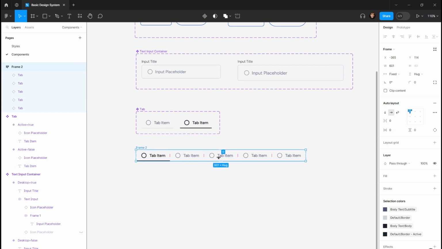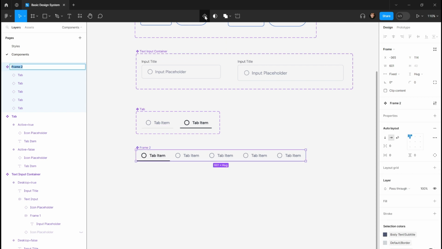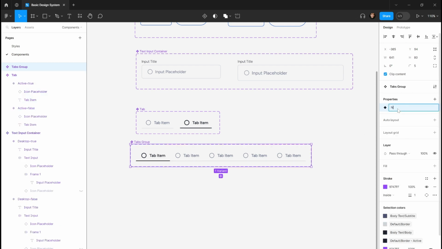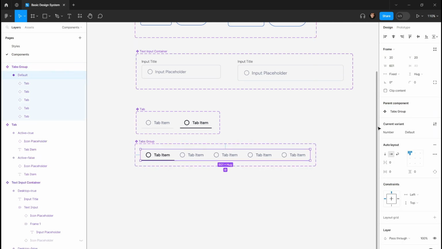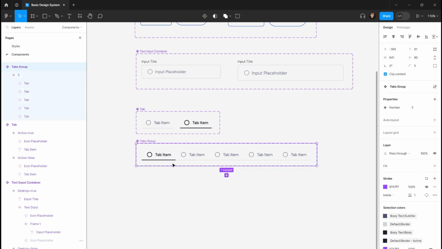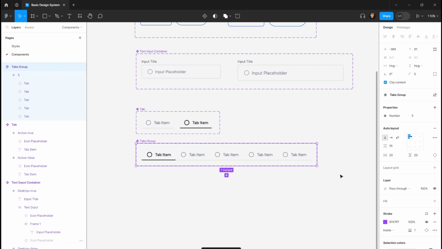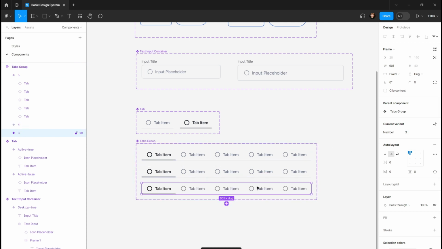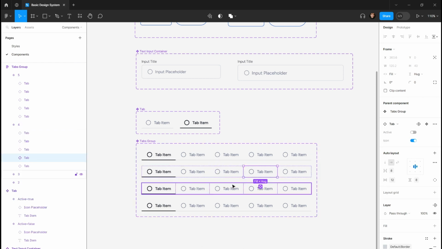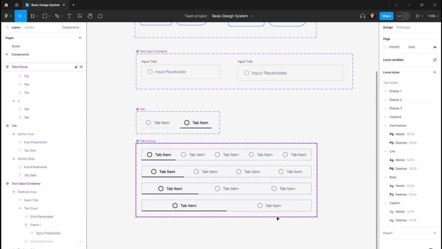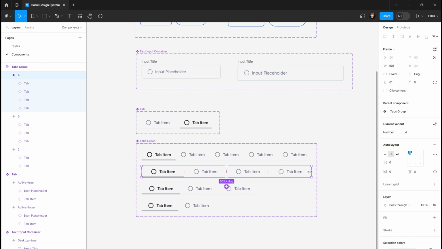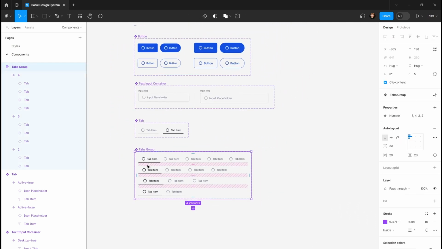So when I created this, I'm gonna convert it to a component like so and call it tab group, or tabs group. And then what I'm gonna do, I'm gonna add some variants, and the title of the variant would be number, and this one is gonna be 5. Then let's just create an auto layout for this. We can use auto layout for the component as well, so don't need to worry about it. So just duplicate this one, call it 4, duplicate one more time, call it 3 and 2, and just remove some. And as you can see, you have successfully created your tabs. You can resize it easily, so you don't need to worry about that.